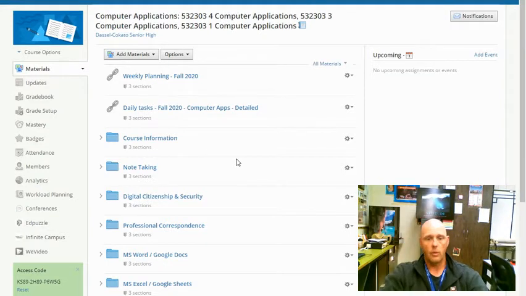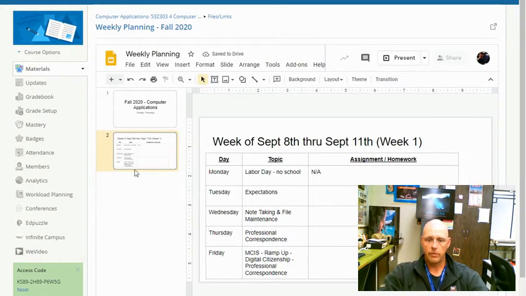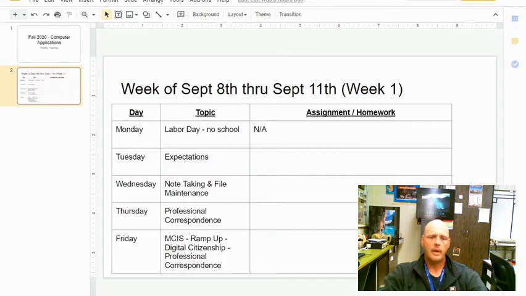First one here is our weekly planning slide. When you click on this link here, it will pop up with a Google Slides page, and it'll give you a ballpark plan of what we're going to do. If you look over here in the upper right-hand corner, you're going to see a little box with an arrow pointed towards the upper right. If you click that, that's going to start up its own new tab and make it a little bit easier to see and read. So here's our plan, September 8th through September 11th, week 1.